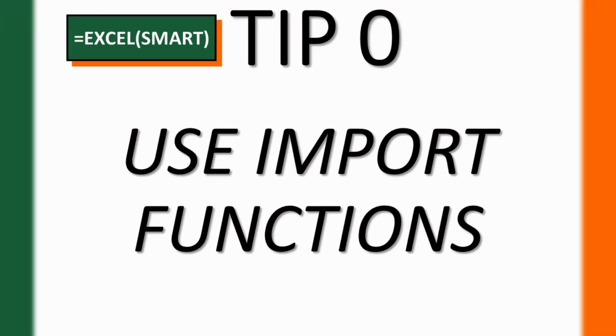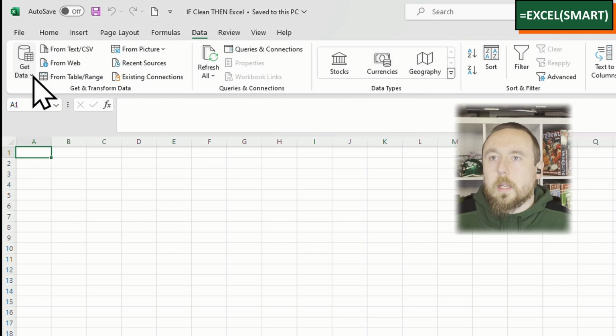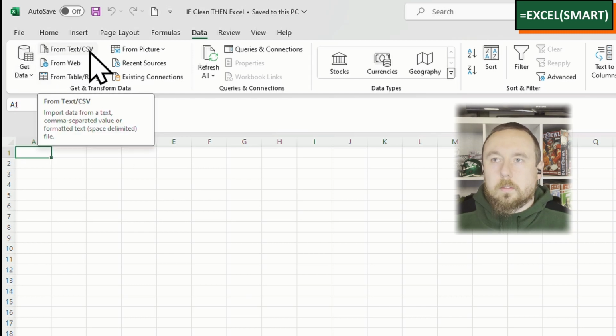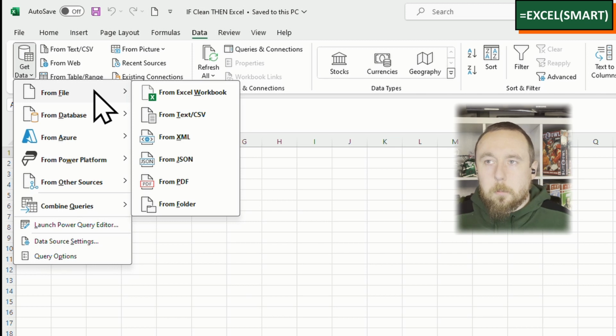Tip number 0 for today is if you are able to import data directly into Excel, and the way you would do this typically is going over to the Data tab in the Excel ribbon, and just clicking on, say, From Text/CSV or Get Data and looking for the right type of file. If you can import data that way, do it. You're done. That's a much more repeatable way. It's much more error-proof. The point of today's video is to show what to do if that doesn't work.